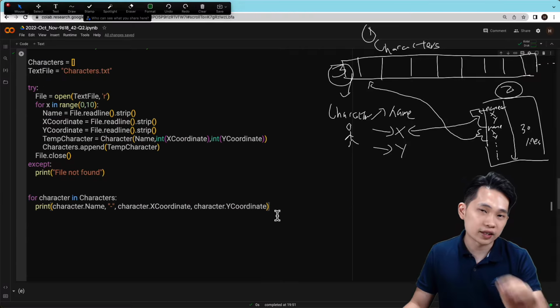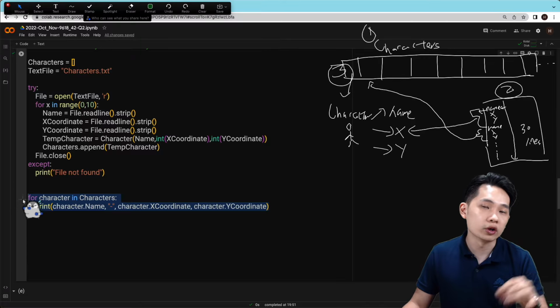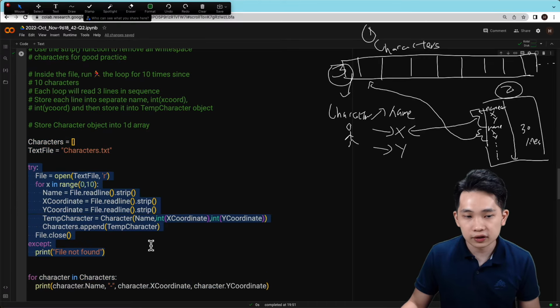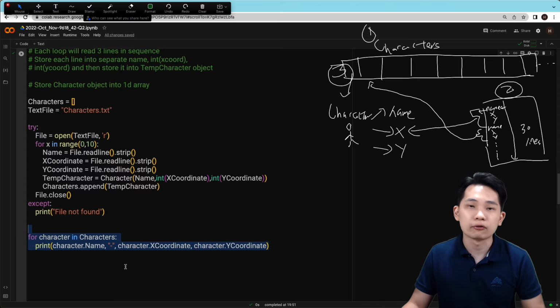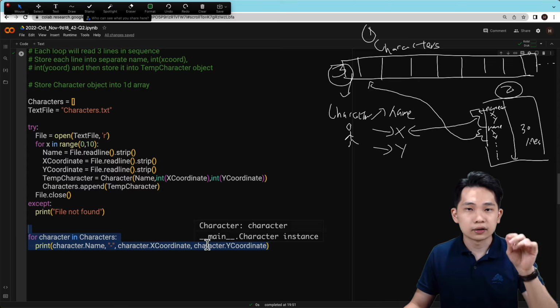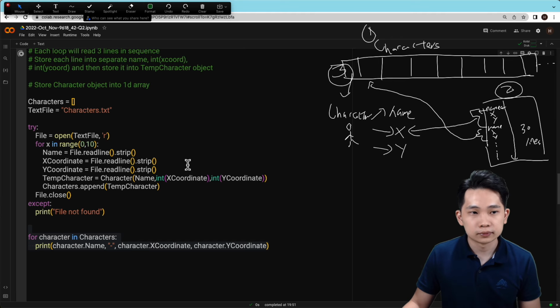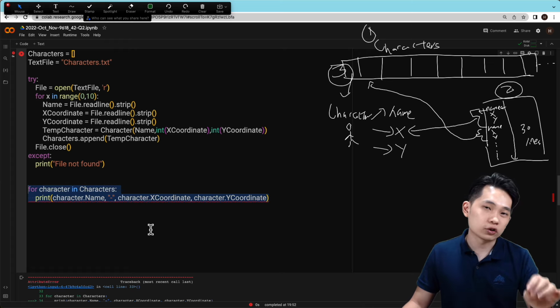And now before we test this, let me ask you, do you think this line will work? It means that let's say all these lines are working. Do you think this line here is able to print out the name and the coordinates for this question here? Let's try to run and see. So let me just run this. Look at this. This is actually throwing an error, which is actually expected.